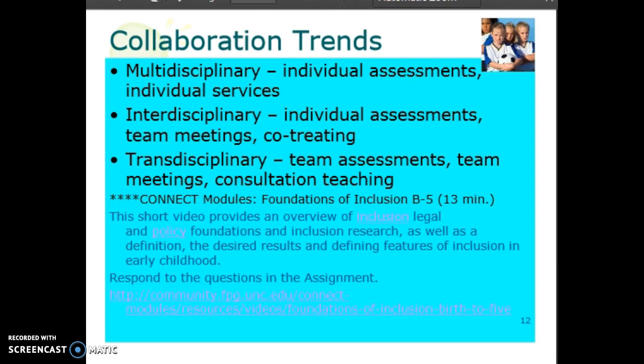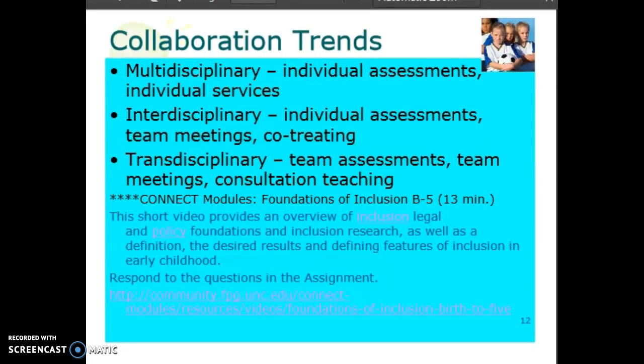When we work with very young children, we work in a variety of different settings, but we always are working with a team. Oftentimes there's a teacher and an assistant teacher or a paraprofessional, as well as speech and language pathologist, physical therapist, occupational therapist, perhaps social worker, perhaps school psychologists, etc. There are different styles of teaming that are used, and you can see between multidisciplinary, interdisciplinary, and transdisciplinary. We really prefer that collaboration teams work in a transdisciplinary sort of approach.